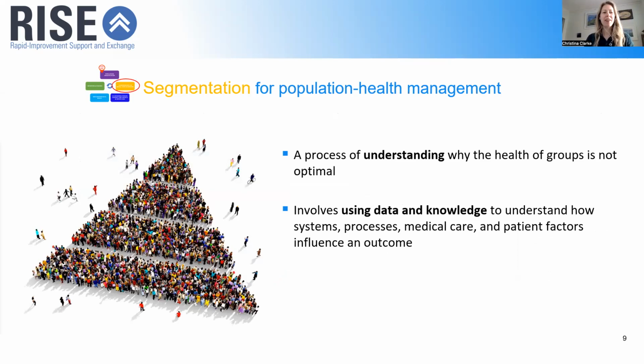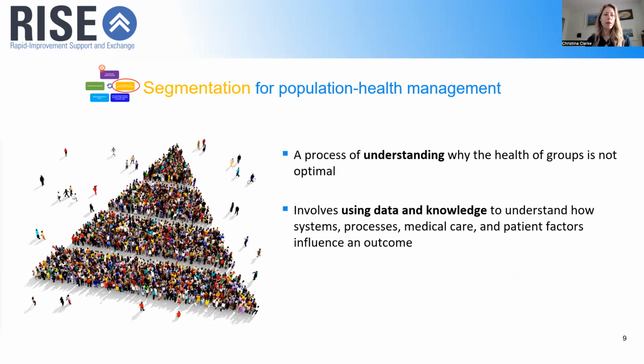Okay, so I'm just going to talk a little bit about overarching principles for segmentation, because what I've observed is that segmentation is in some cases a new word for folks. And I just really want to start by demystifying segmentation if it is new to you. Segmentation, for the purposes of population health management, is a process of understanding why the health of different groups in your population is maybe not optimal.